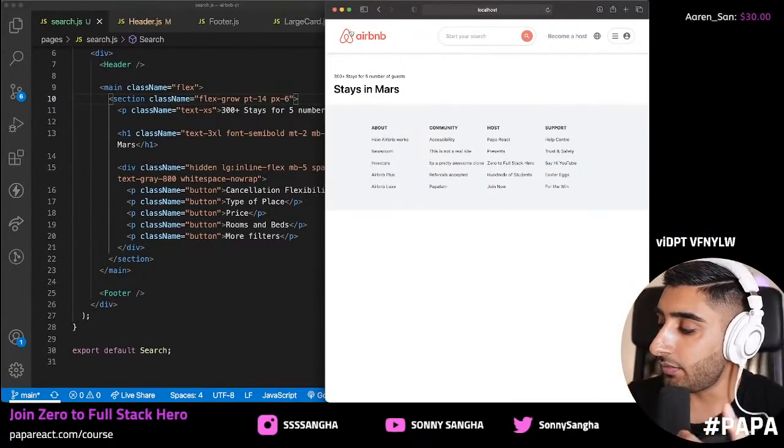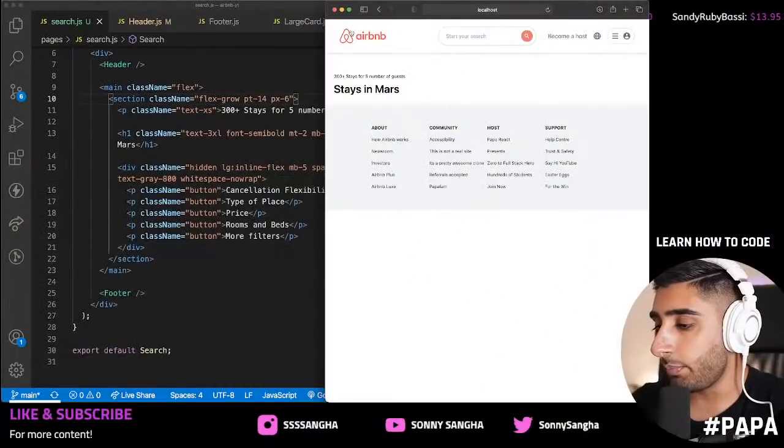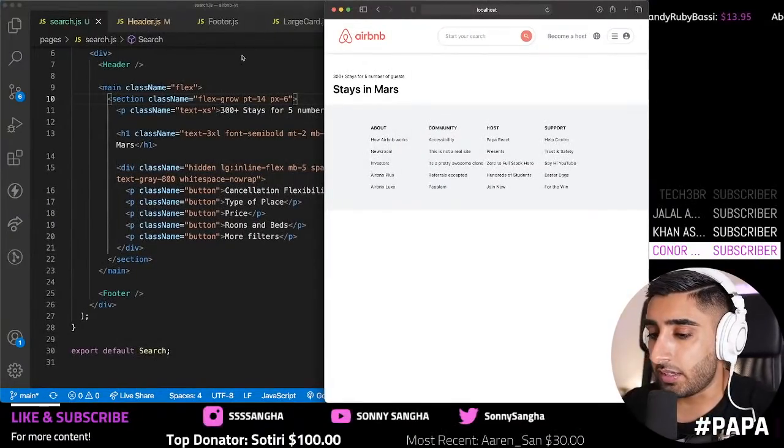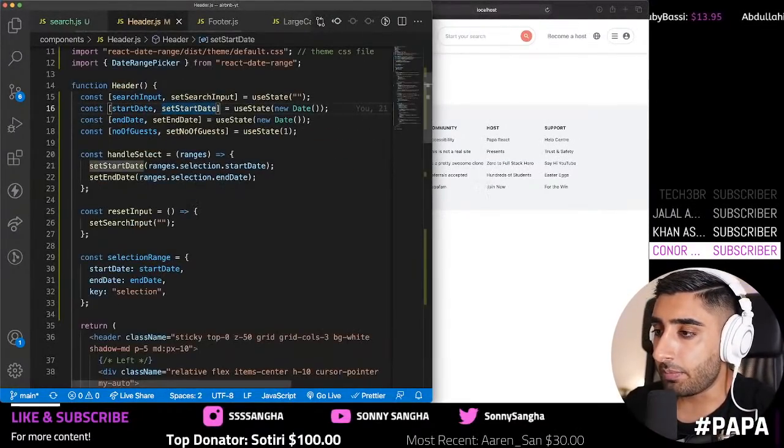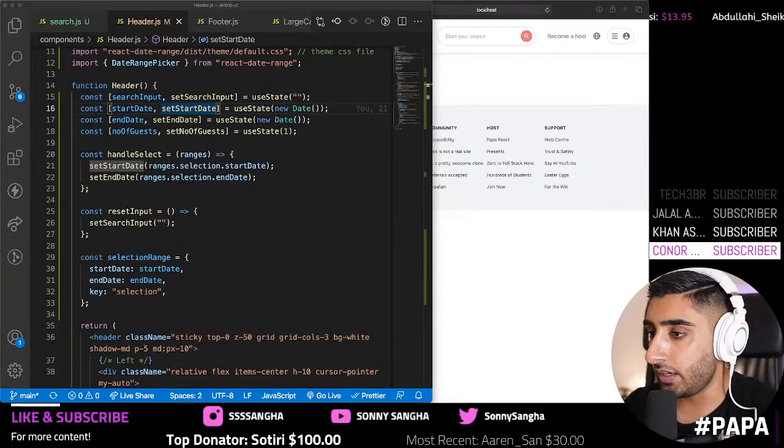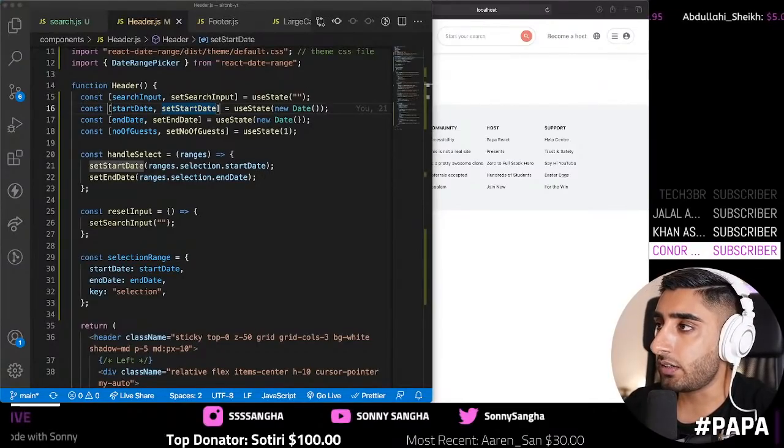Now, again, remember I said Next.js has built-in routing. So what we're going to do is tap into that and have it so when we click on this, it takes us over to the home page. Now, how the hell do I do that? All right, so I go over to my header, and what I'm going to do is go ahead and say, let's go to the header file right now.